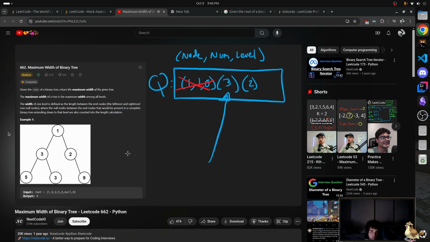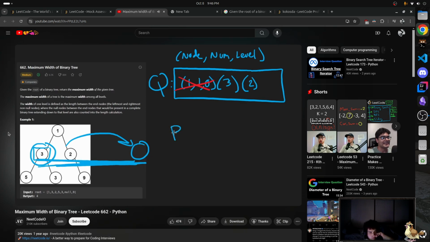And lastly, to actually get the width of a level, anytime we get to a node that is the first node in that level, we will know because we have just popped it from the queue and its level is different than the previous one. So we'll be able to automatically detect that, and we will always know the first node in a level. So then when we get to every other node, we will easily be able to calculate the width because we only need the first node in the level and whatever the last node in the level is to calculate the width. Since this is just a BFS algorithm, we are going to code this up in big O of n time, where n is the size of the tree.